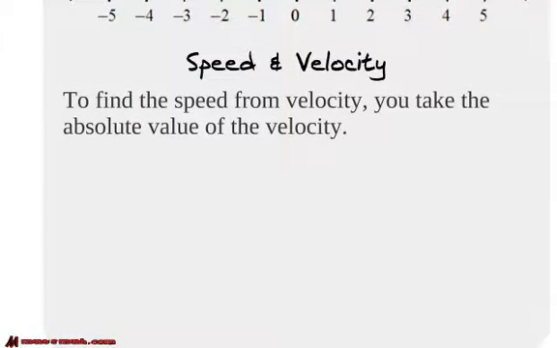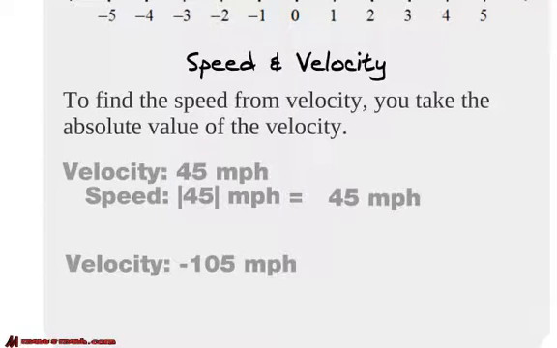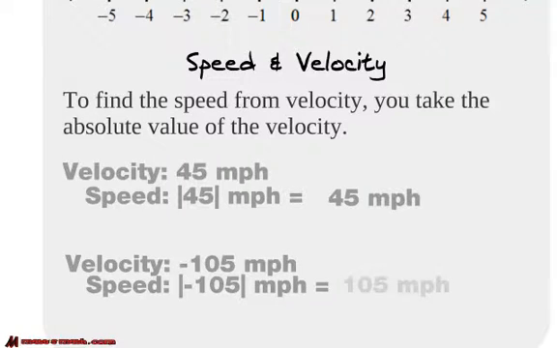So this is what we're talking about with speed and velocity. If we think about it, our velocity is positive 45, so what's our speed going to be? Remember, you're taking the absolute value of it, and that will give you speed. So simply put, that's still 45 miles an hour. No big deal, right? Whereas if it's negative 105 miles per hour, that means you're going backwards or down. Speed is the absolute value of that, so you have to get rid of the negative. Remember, it's always positive. So what is it? Yeah, it's 105 miles per hour. That's your speed. Whereas your velocity, negative 105.